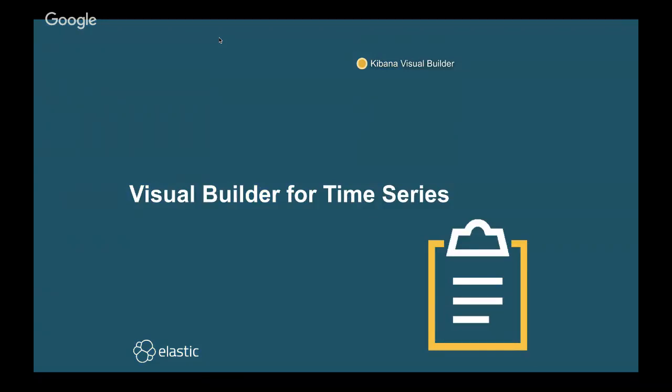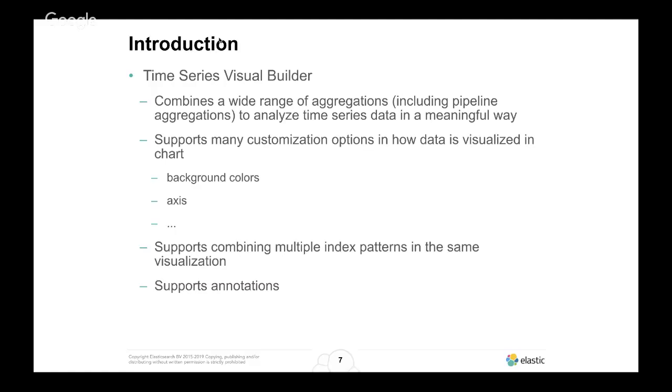The visual builder for time series has a bunch of different aggregations all rolled into a single builder interface. It makes it very easy to build very customized visualizations, a lot more customizations than are available in the I want to click on this gauge or I want to click on this table and then build it out that way. You can deal with background colors. You can customize the background colors based on data. And you can also combine multiple index patterns in a single visualization. That's a great tool because it's going to allow you to take perhaps log information from multiple sources and put them into a single visualization so you can do a quick compare and contrast, maybe see which of your servers are being used the most and so on.